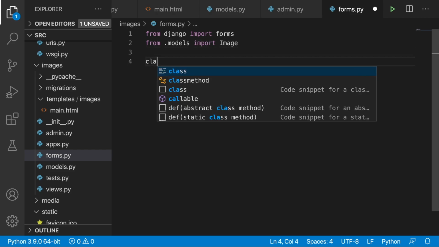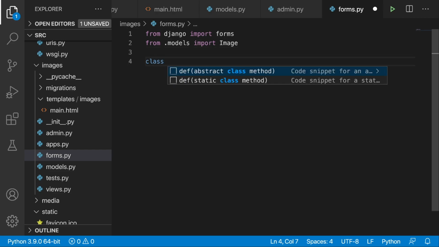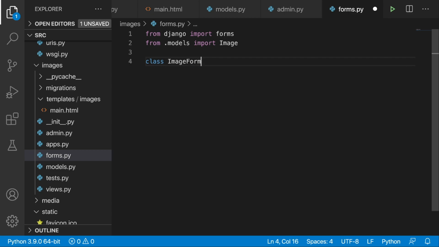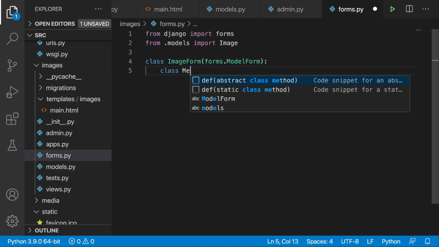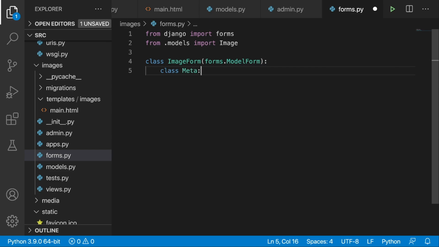And here I'm going to create a class that I'm going to name ImageForm, which inherits from forms.ModelForm. And with class Meta, I'm going to indicate that the model is going to be Image, and the fields are going to be equal to file.